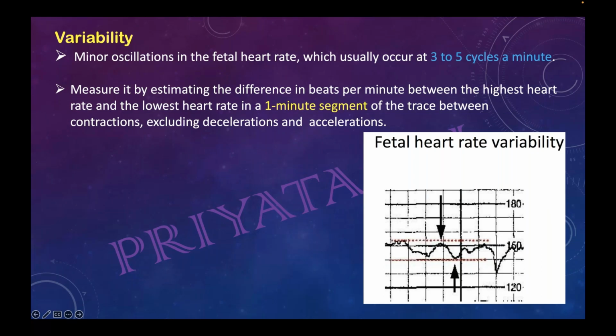Now, how to calculate it? People make so much mistake here. You have to take a 1 minute trace. Like this is a 1 minute trace, so I will take this 1 minute trace, and I will calculate the lower part of it, upper part of it. So this is the variability, and this one box is 5 beats per minute. And it is moving ahead. So I can see the variability here in this trace will be nearing 7 beats per minute. So more than 5 is normal. So we have got normal variability here.